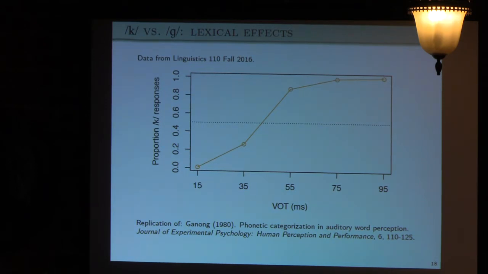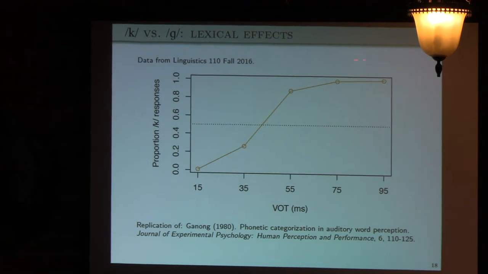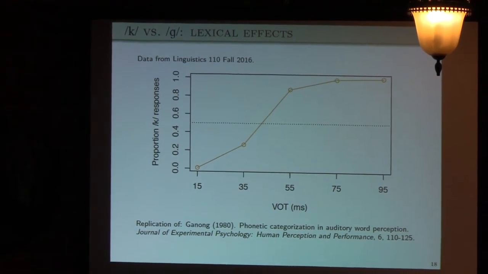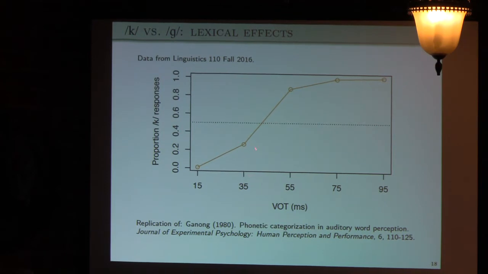Ah, well, great. I heard a kid. Oh, we're talking, sorry, about the first sound. Oh. So then you heard it as a K. Okay, I'm sorry. That was my bad. I apologize. I wasn't clear enough about the thing that we were listening for. My apologies. So we have this kind of S-shaped curve right here that tells us that most people agree, and the place where they cross over is somewhere between number two and number three. So most people thought that number two was a G, and most people thought that number three was a K.